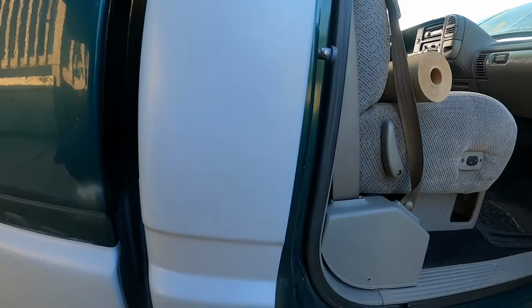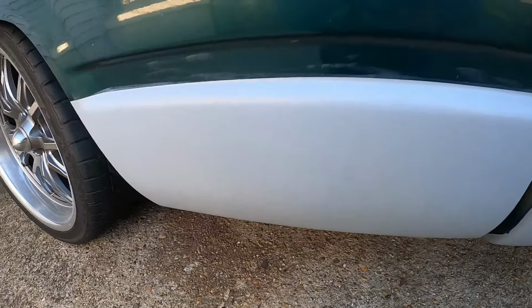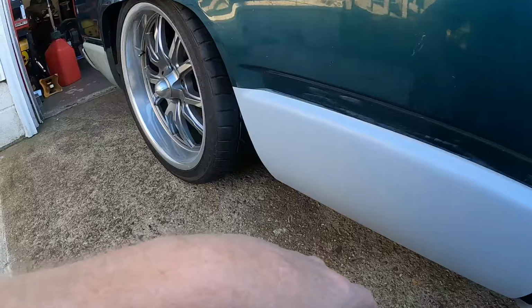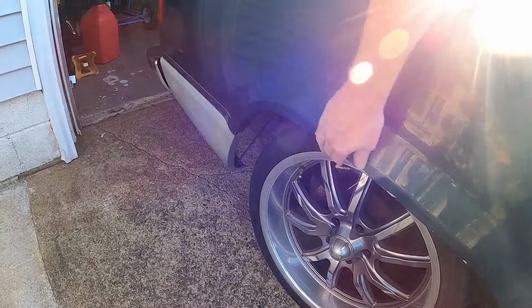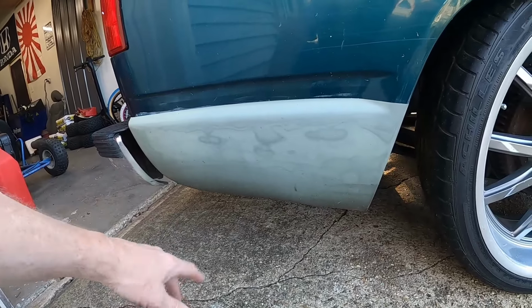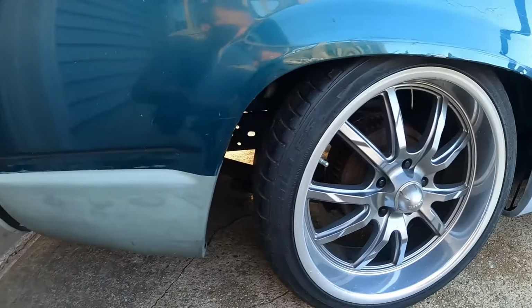Good. All that looks nice and smooth. So, much better, because that's what I am going to be doing: we're going to slowly get into the bodywork on this thing. First, we're going to start off with just the cosmetic stuff that I have already done. We're going to have to sand down some of this on the fender right here because of where I rolled the fenders. Of course, this old paint chipped all up. This one right here doesn't look bad. There's no rust poking through, so that probably just needs to be gone over and resprayed.